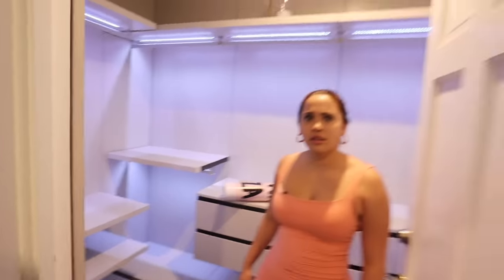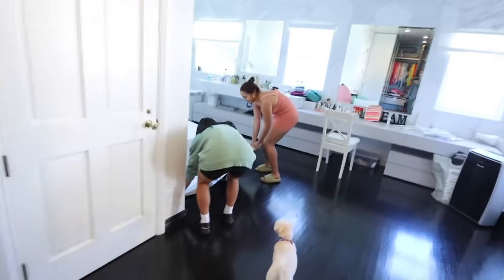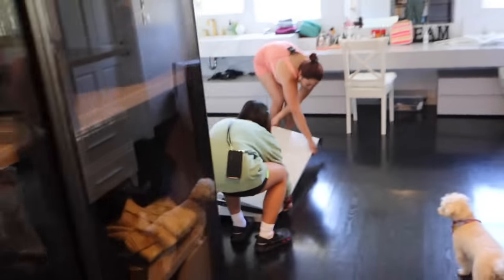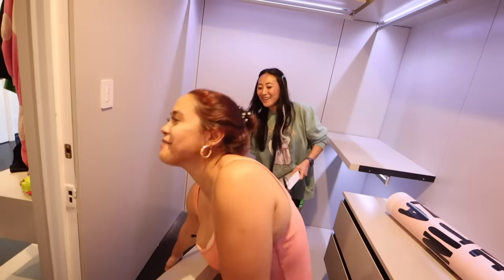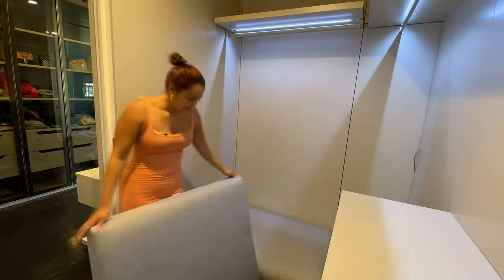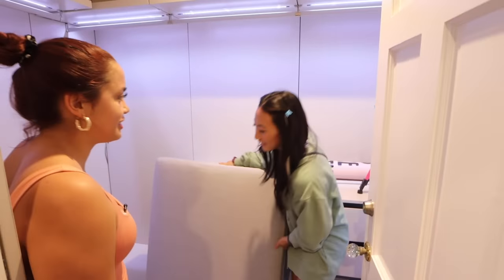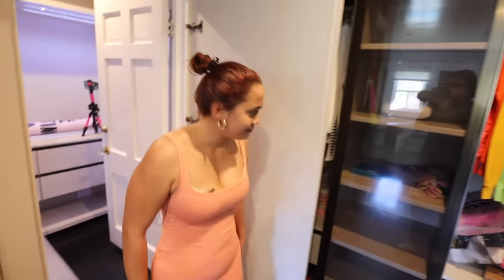We have to demolish everything and redo the whole thing. Grab that side. We're gonna throw it out. There we go. We just have to do that three more times. Why didn't you tell me we're building today? Denise, we're always building. Curious what your vision is. It's gonna be super comfy. We don't need to close this door, just that one. Okay, now we gotta bring all this in and decorate.